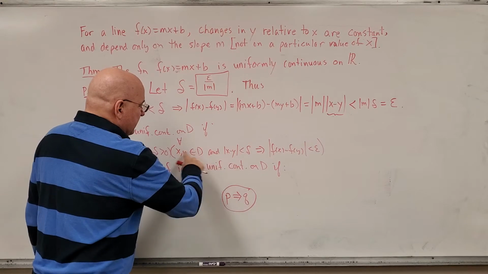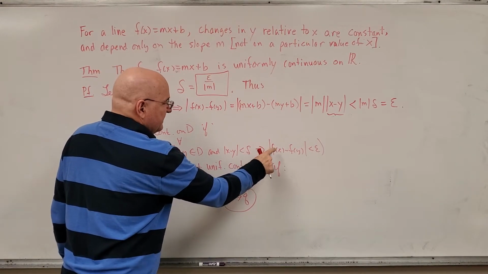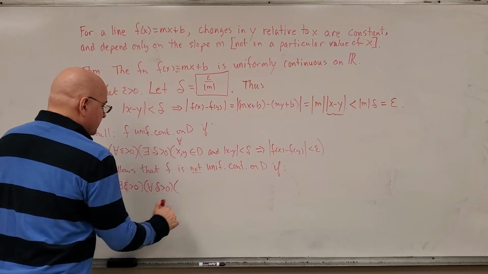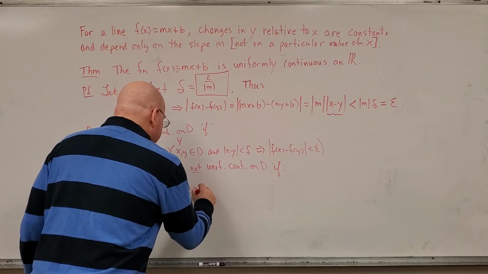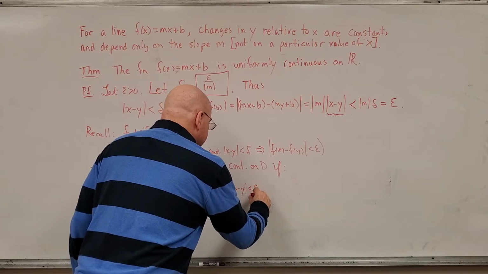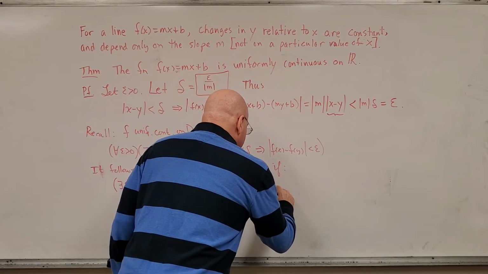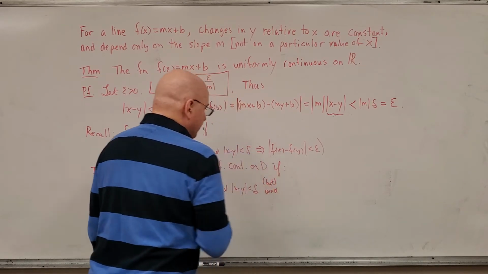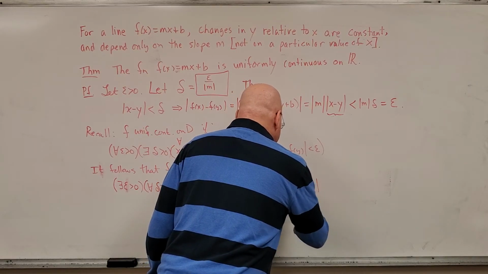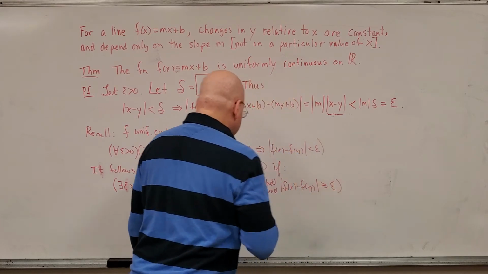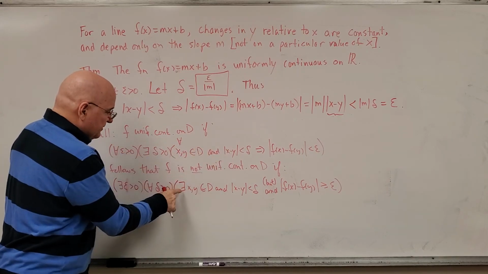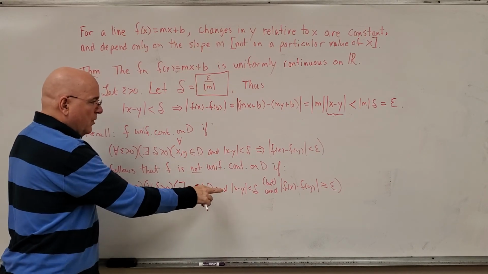So I'm going to say, make this true. There exists an x and y in the domain, and their distance is close, less than delta. And I'm going to put "but" here as well in parentheses: but f of x minus f of y in absolute value is greater than or equal to epsilon. That is the negation. This for every x and y turned into there exists one where it fails.